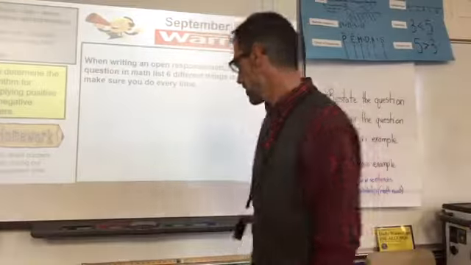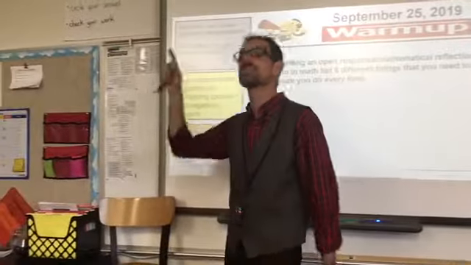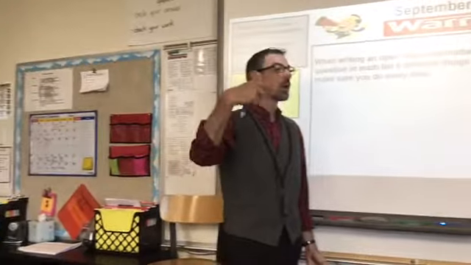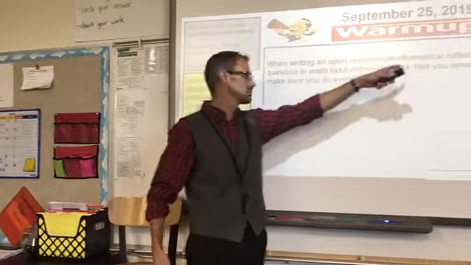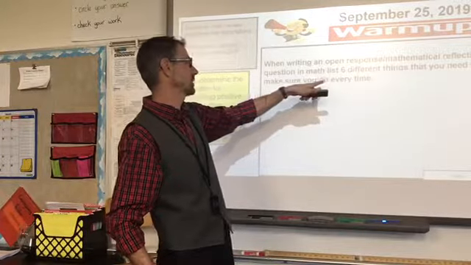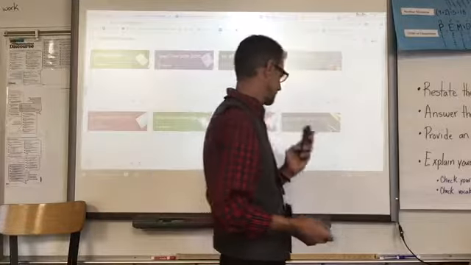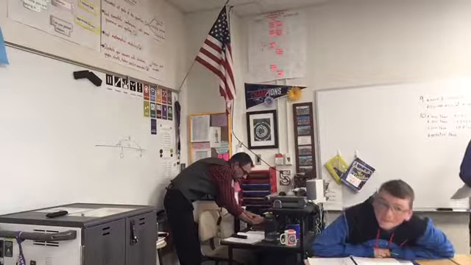All right, so we're looking at the mathematical writing rubric, right? When writing an open response on your test, you always get an open response question, at least one. On most, you'll get two. Mathematical reflections, this is also what you need to be doing. And I'm looking for 6 different things. So, the 6 different things are, someone tell me the first one.